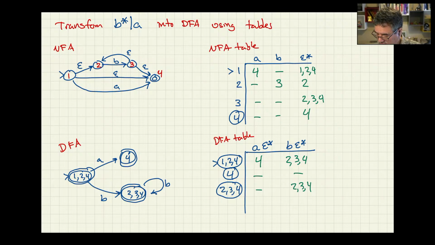So maybe the last thing to do would be one that's a little more complicated. I'll use different symbols too.